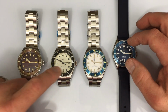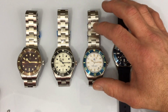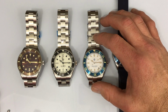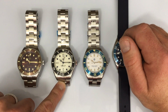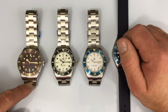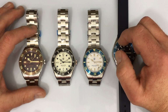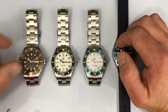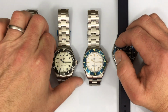So the pieces here, the Barracuda, the Santa Fe, and the Santa Cruz, are watches that he has produced. There are very, very few left. I have a couple of them here on WatchGauge. I believe Santa Cruz is the last one. I believe I have 2 or 3 of these. This is the last Barracuda I have, but I think Chris has a couple in his office, so I'm going to order a couple more of those just so I have them. But that being said, they're still wrapped up in plastic because these are watches I'm selling. I'm not going to rip the plastics off for a video.